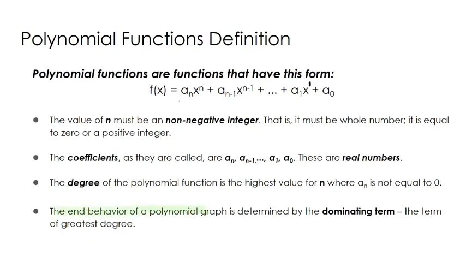It says the end behavior of a polynomial graph is determined by the dominating term, which is a cool name for this guy right here. So in my first example, or I'll make up another example, if I had negative 2x to the 5th plus 3x to the 3rd minus 1/2 x squared plus 7, then this term right here would be considered the dominating term, and it controls what the end behavior would be. So what you need to do, if you haven't done this yet, is watch my video over end behavior of power functions, because you need to know that before you know where we're about to go.